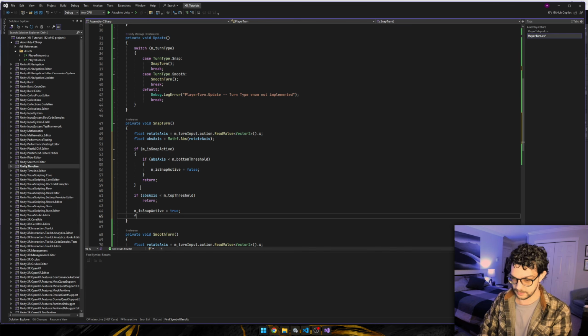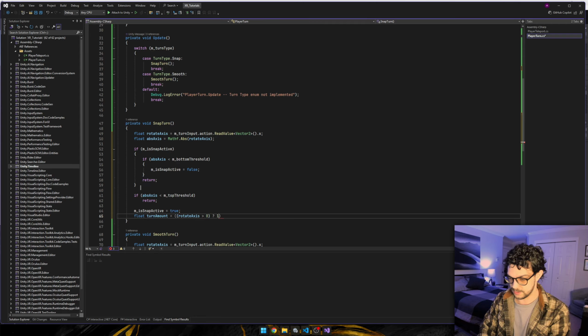So our turn amount is going to be, I'm going to do a ternary operator here. It's going to be rotate axis is greater than 0. So this is if we're in the positive direction, so that's going to be to the right, we're going to apply a positive rotation.